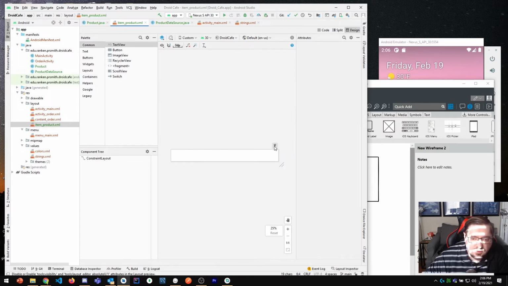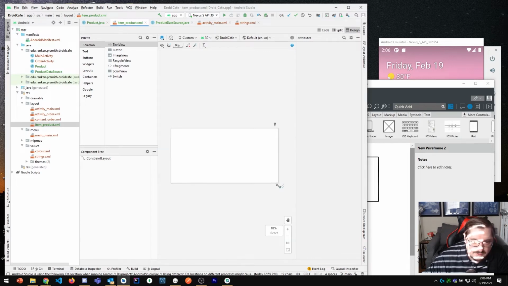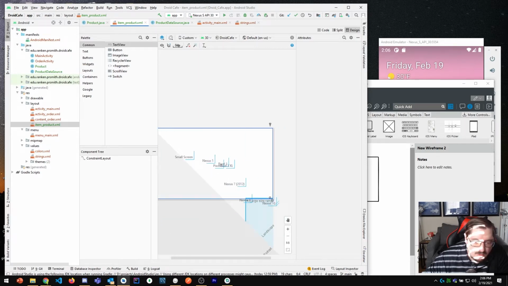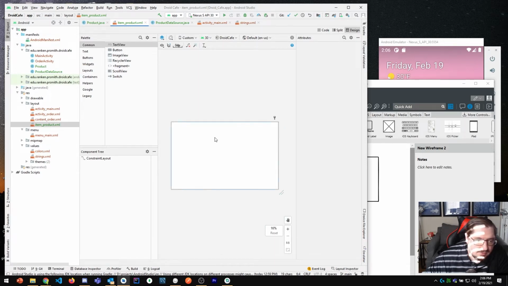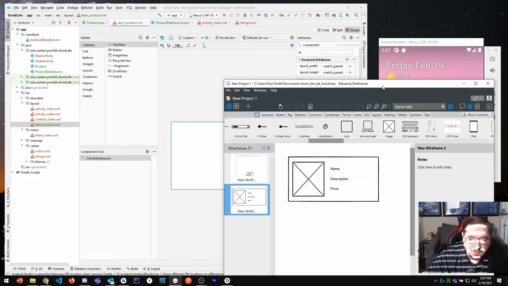Really what I want to do, and I think this was added recently because I don't remember it being in there, is that you can resize the view to be roughly what you want, to reflect the size of what it's going to be. You'll also notice that I turned off the system UI because it's not relevant here. I'm not designing an entire screen. I'm just designing part of a screen. So that's why I don't really care about seeing that.